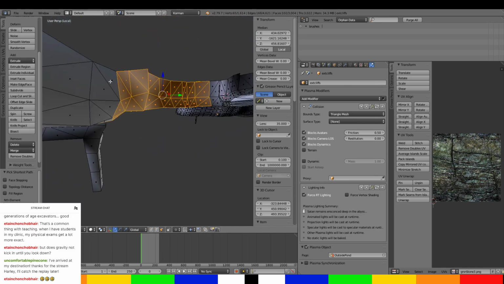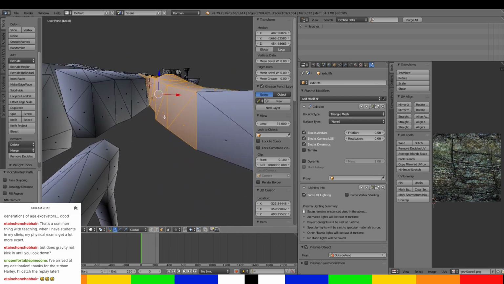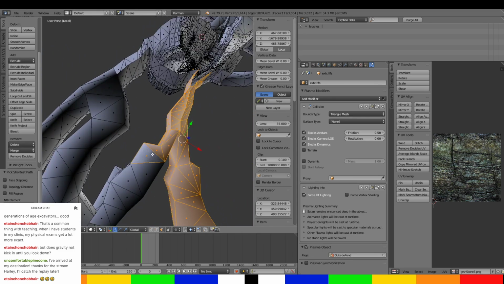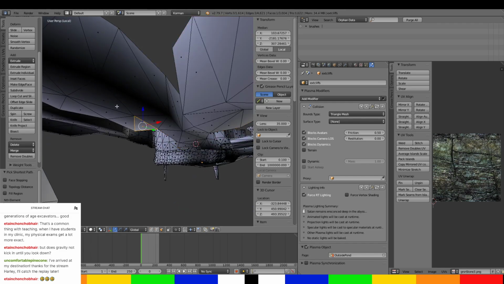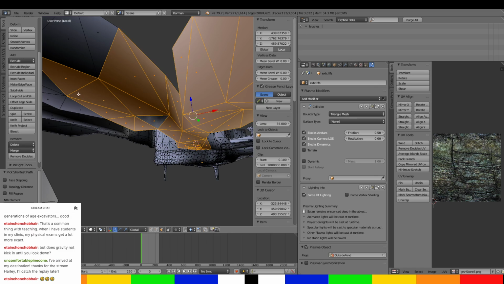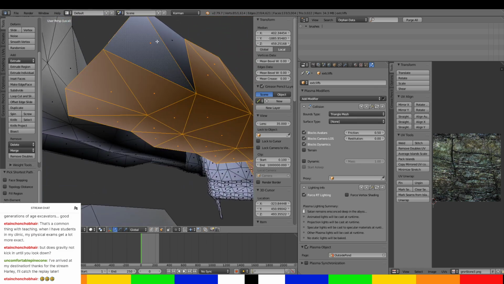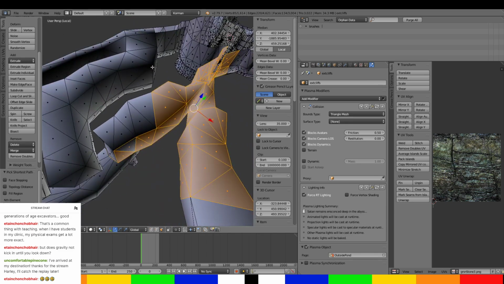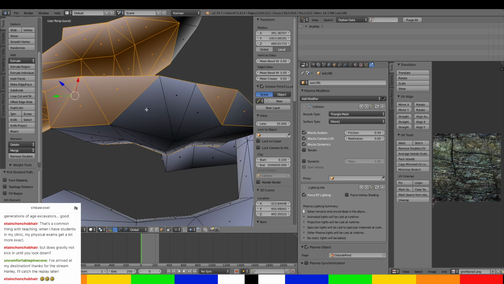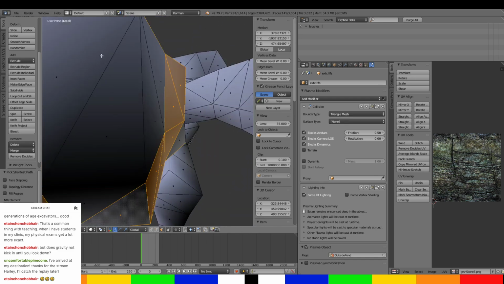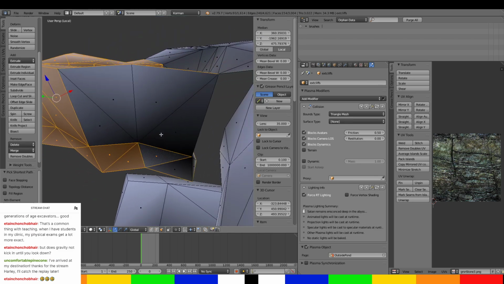I'm going to select all of this. I need a new keyboard. I said I need a new keyboard. Can you please work until then? There we go.